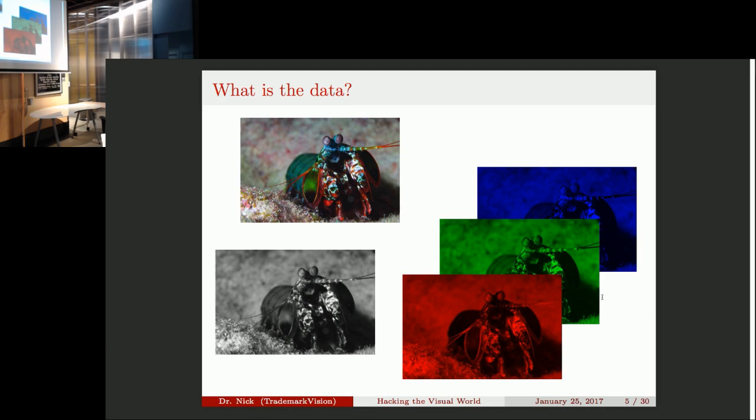But anyway, so given that original image, there's a couple of ways we can represent it in a computer. So an image, as you probably know, is just like a matrix of pixels. And depending on how we want to look at it, so one way to look at it is convert it to grayscale. In this case, we get one 2D array of pixels where every value in the pixels is just a brightness value. And the other way is we keep it in the 3 colors, and you have the red, green and blue color channels as 3 different matrices just sort of stacked together. And that's what an image is when you open it up on your computer.